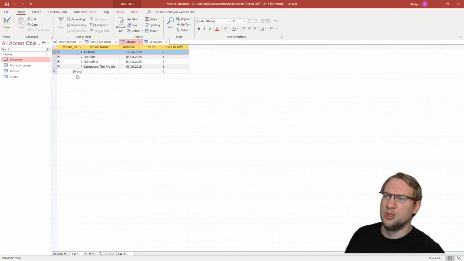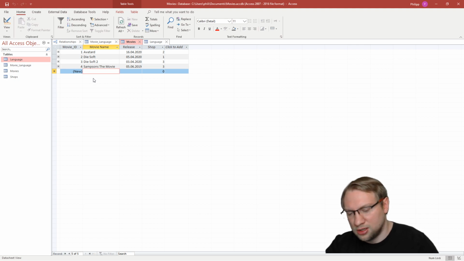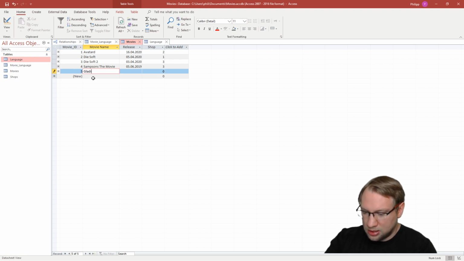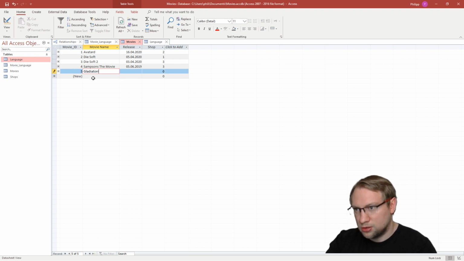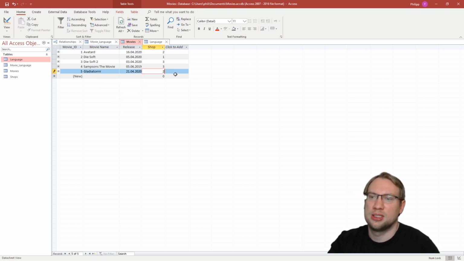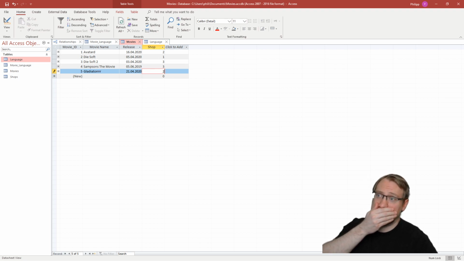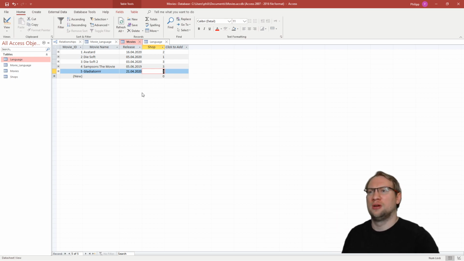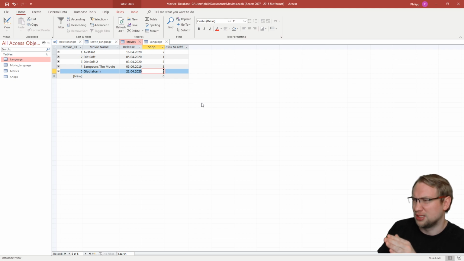If we want to add a new movie, like Gladiator, it is kind of annoying to always go through this. This is kind of stupid, actually. So we want a formula. We want a sheet of paper, basically, where we put in the data in a convenient way, because no one's going to use it like this.